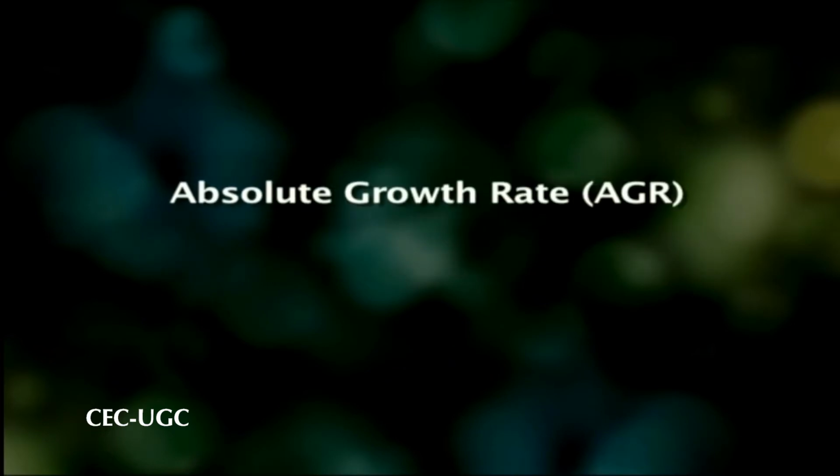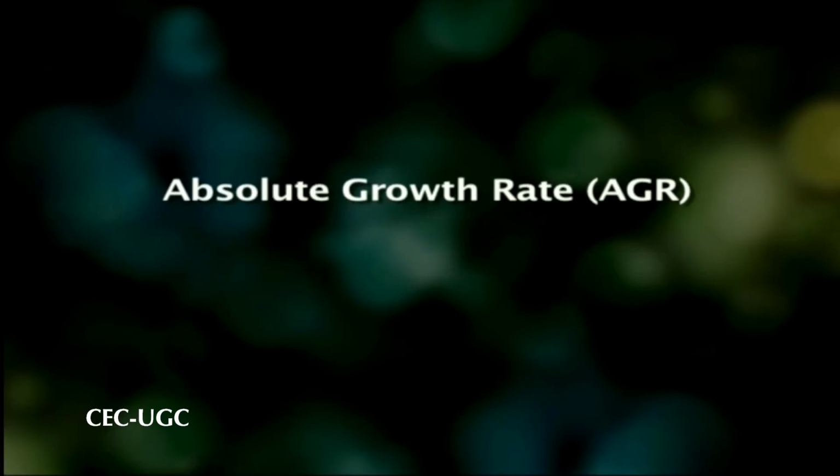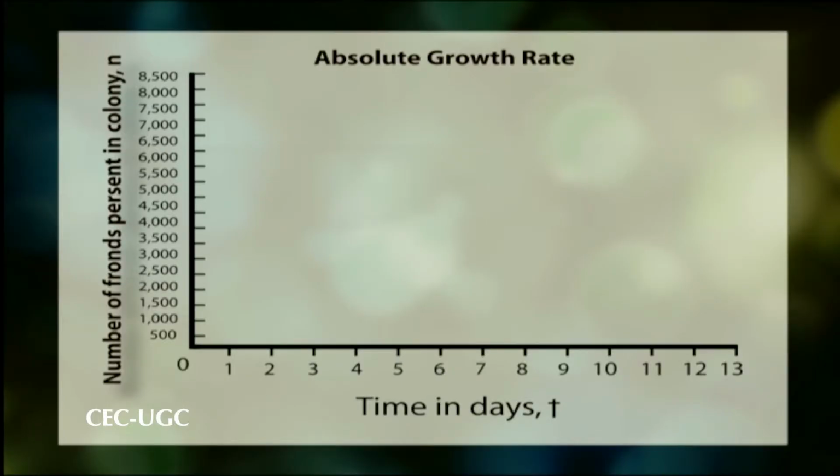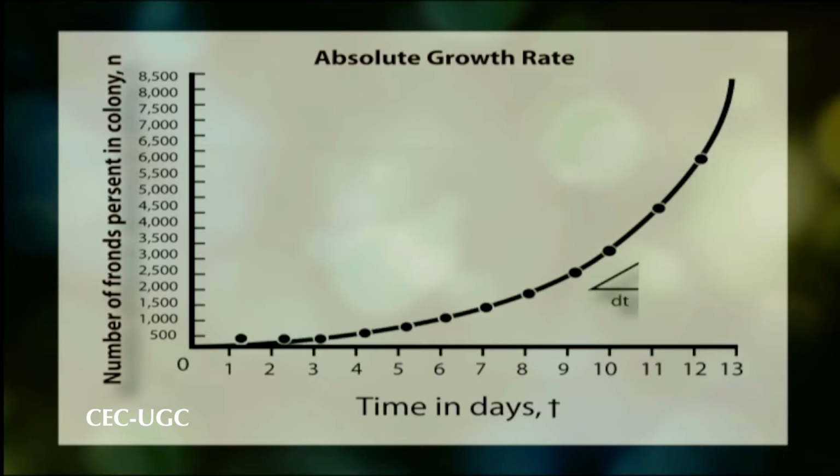Now, first let's take the absolute growth rate. If you plot growth, that is size, mass or number, versus time, a constant increase in the growth curve is obtained. If you calculate the slope between any 2 times, you get the absolute growth rate, which is the change in actual growth over time. You get a different slope, hence different AGRs, for each pair of times chosen to calculate the slope.